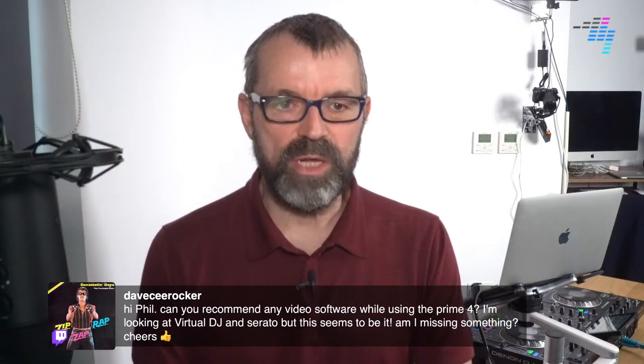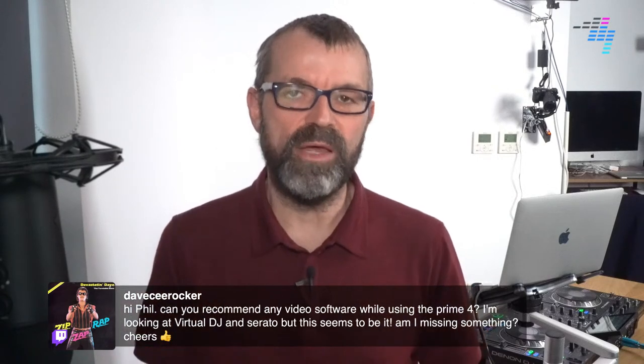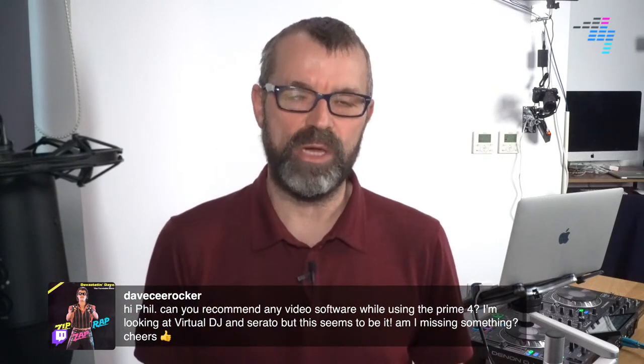I'm looking at Virtual DJ and Serato, but this seems to be it. Am I missing something? Well, you can't use the Prime 4 as a video controller. You have to use DJ software if you want to DJ with videos. Luckily, the Prime 4 works with Serato and Virtual DJ, both of which have video plugins. So either of those, and no, there is no other. So they're the two that you should be using.